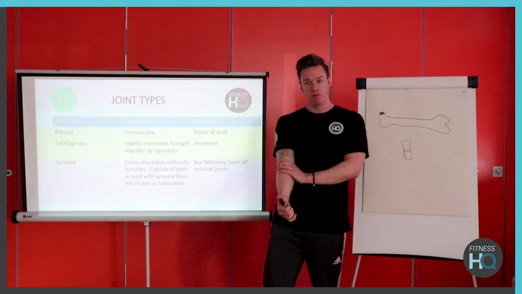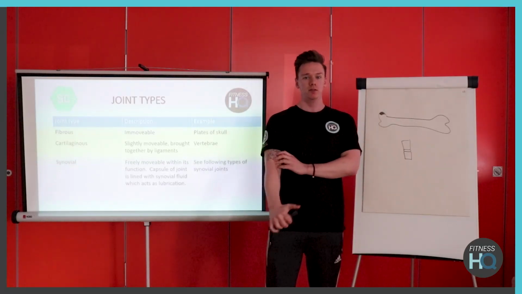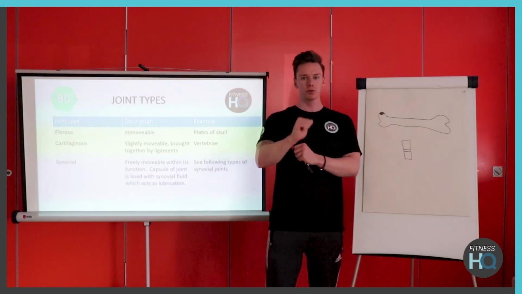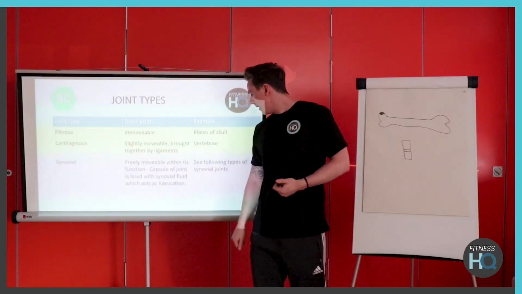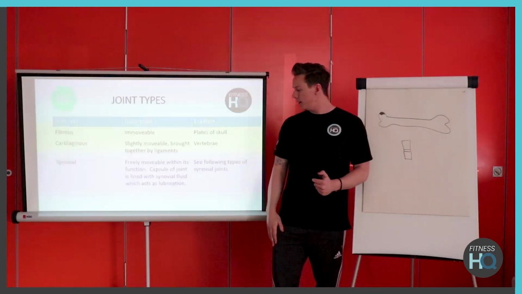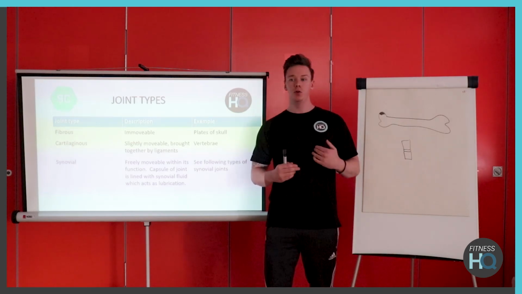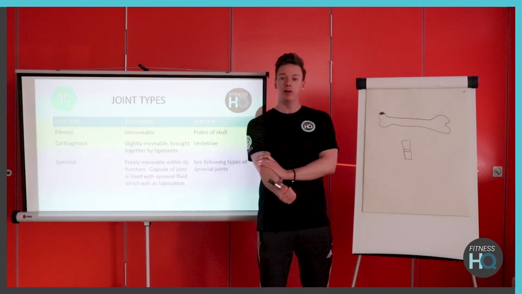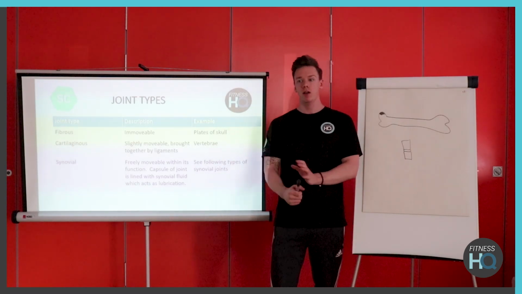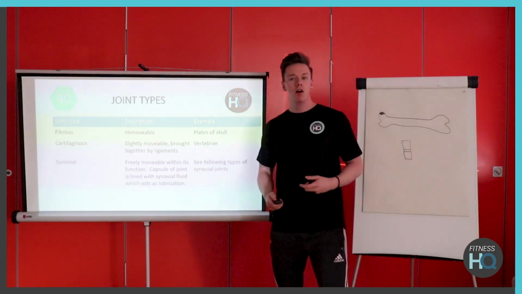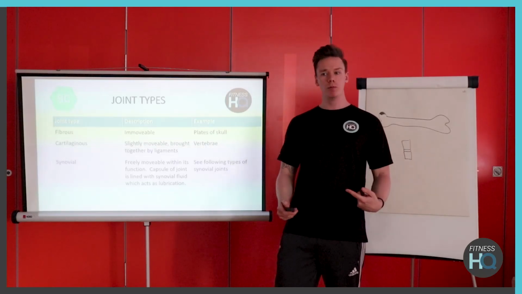So if we take the elbow for example, that movement, the synovial fluid, will allow for easy passage of bones past each other. So we're going to come on to them in a second. Maybe you've got a few ideas already in your head as to what synovial joints we have. I've kind of mentioned one already with the elbow. The next page basically goes into all the different types of synovial or freely movable joints.